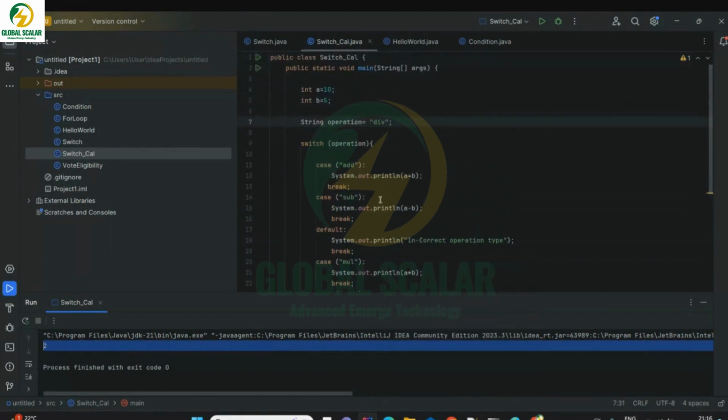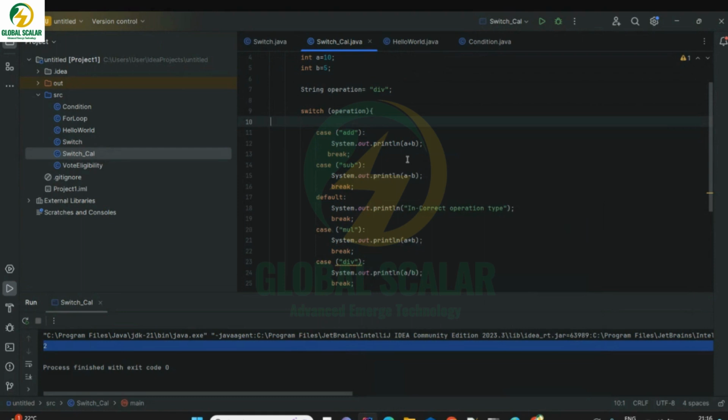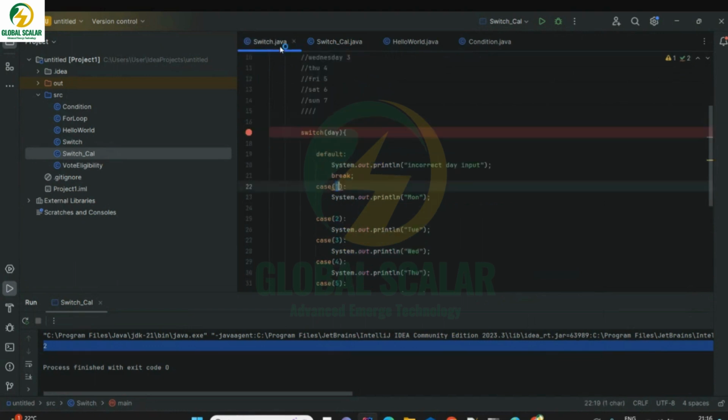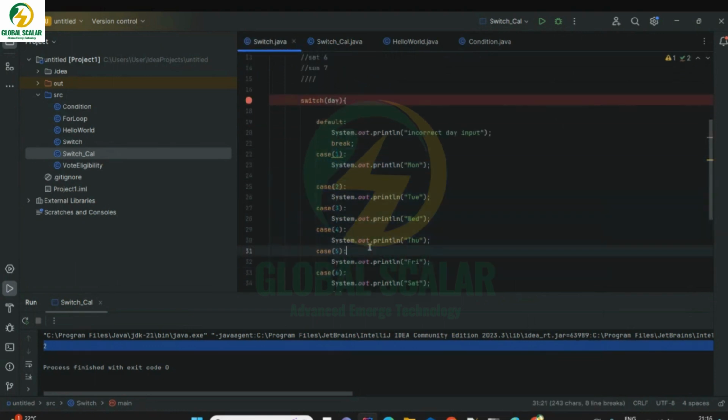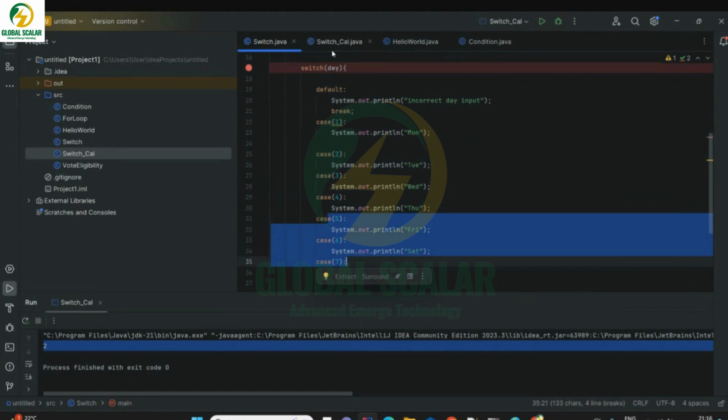So the rule to obey when writing a switch case is that the data type of the condition and the cases should match. Switch will have multiple cases. This is a great advantage over if else. I can write if condition equals add, then if condition equals subtract, and so on, which is also possible, but switch has faster capability to match with the cases. It is more advantageous when you want to run multiple cases: from wherever it matched, from there onwards, if you want multiple cases to run, switch is preferred over if else. So this is all about switch cases. If you have any doubts, let me know.